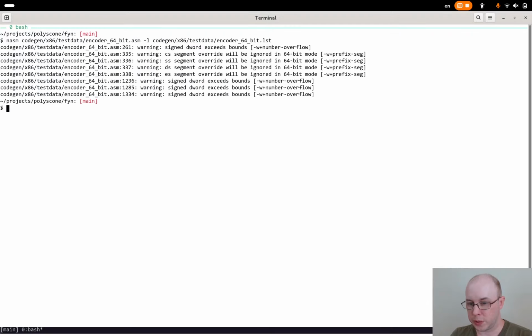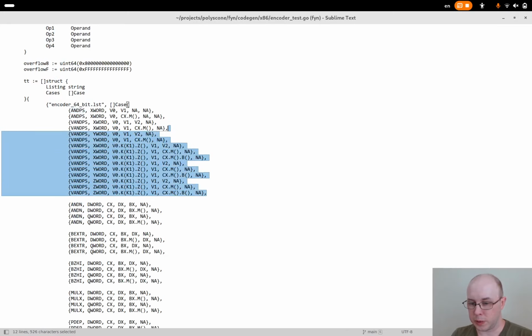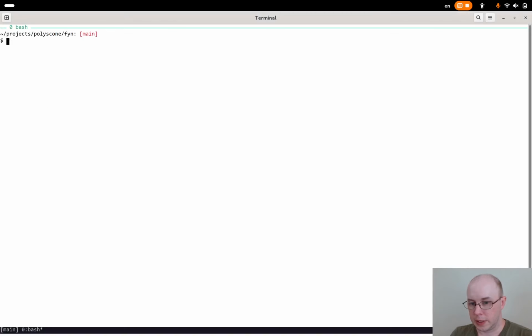Okay, so let's just regenerate that listing. And then in the encoder test, I can just take a copy of these and change the PS to PD. And I don't need to change lanes or anything here, because really that syntax, as I've said before, is purely for the programmer. You don't actually need to know the number of lanes. All you do is set a bit to say that you want to broadcast, and the number of lanes is fixed anyway, so really that syntax isn't actually needed. Okay, so let's just run these tests.